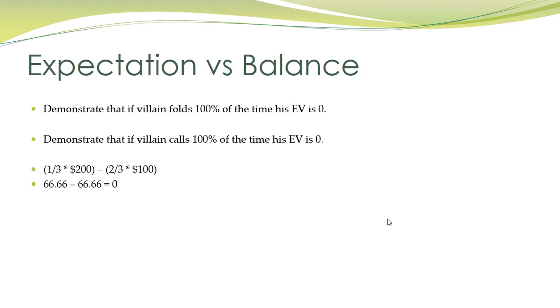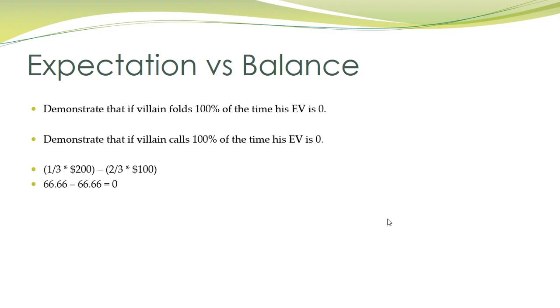One thing we should hopefully remember is that we should always multiply out the brackets first. So the first bracket, when we multiply it out, we get 66.66 recurring. And the second bracket, when we multiply that out, we get the same value, 66.666 recurring. So when we subtract one value from the other, given that both values are exactly the same, what do we get? We get 0.